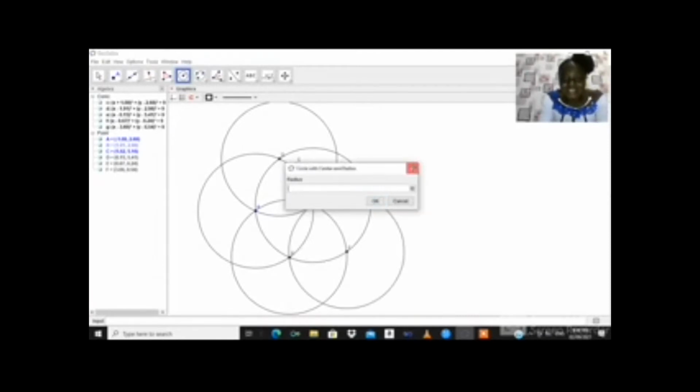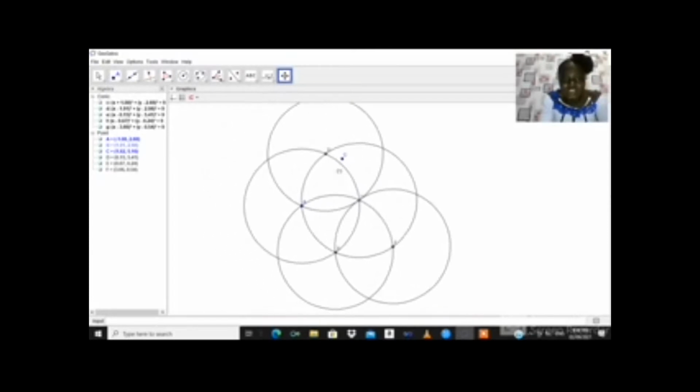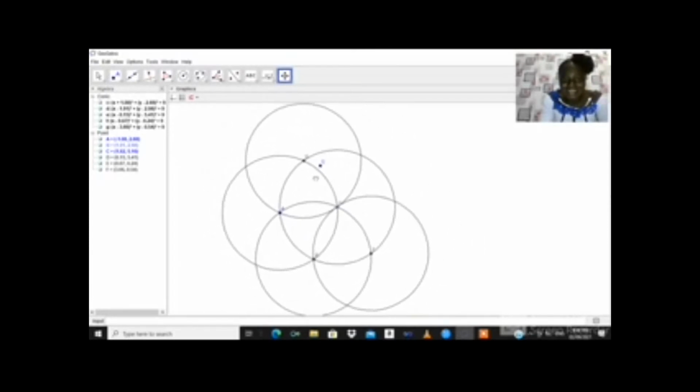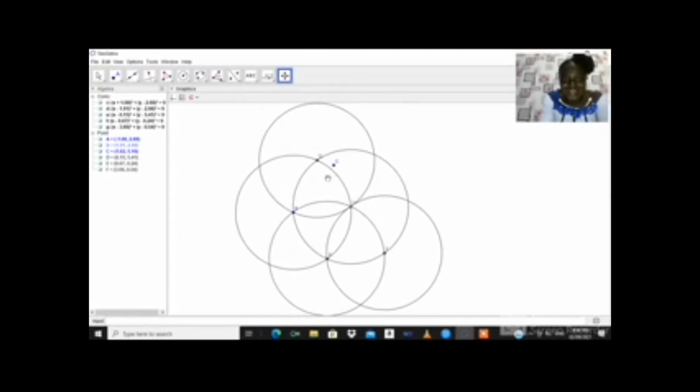Good. So since I have my circles here, let's move it to the center. So I'll click on the Move Graphic tool and move the whole circles. You see it? Good. Alright, so with this, I will now come to my line.